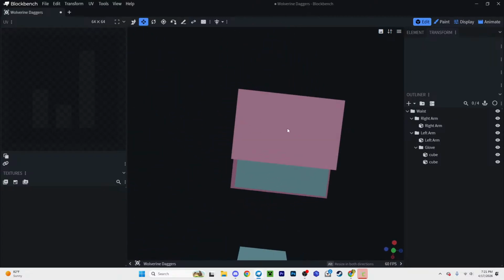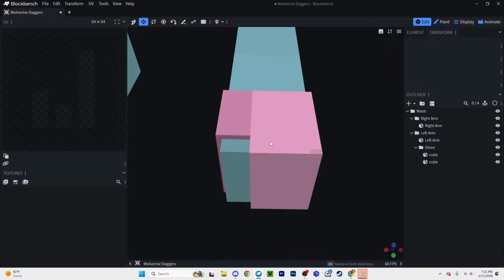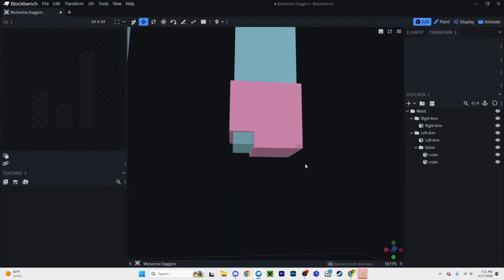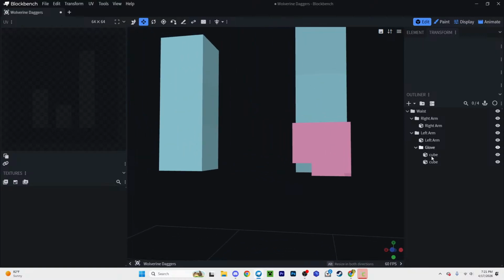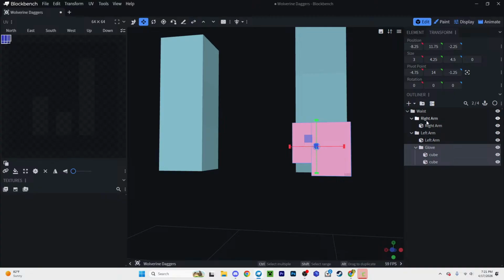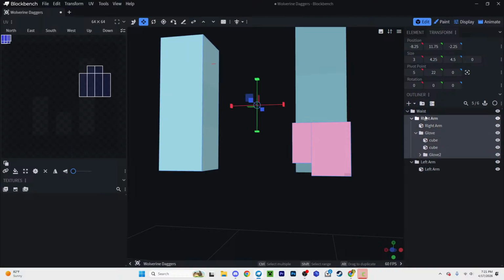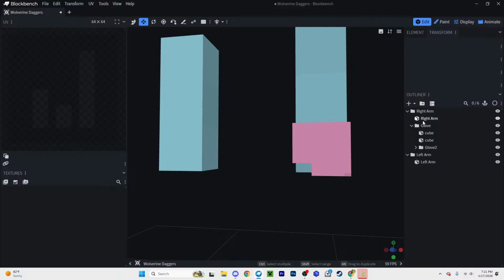And then right here, there would be 3 daggers in between. But first, before most, I need to duplicate the glove, paste, drag it over to the right arm. Also, hang on, we don't need the waist. I forgot, let me get rid of that. There we go. All right.